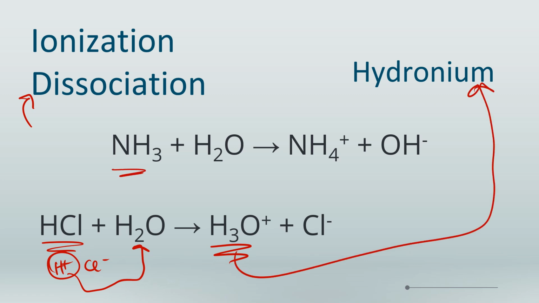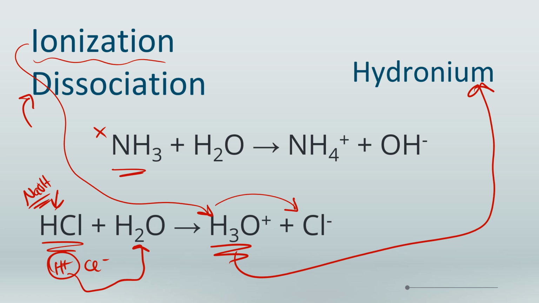Now, ammonia doesn't dissociate. It doesn't pop apart into pieces the way that this acid or a base like sodium hydroxide would dissociate. So no dissociation here. Instead, what's going to happen is simply ionization. We also have ionization here. We've produced quite a few ions when that hydrochloric acid molecule dissociated in water. Here, I have only ionization, not dissociation. Ammonia didn't pop apart, but you know what it did do? It did turn into an ion. Ionization.